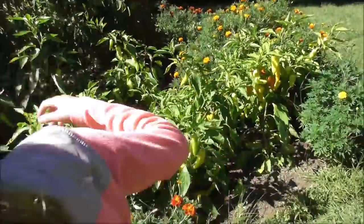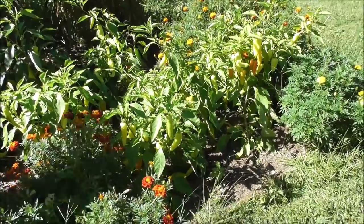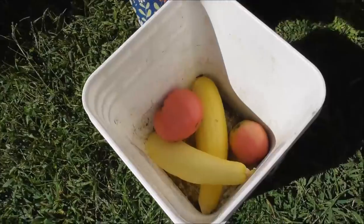We'll probably try to attempt doing something with the peppers too. And Art and I were talking that the one thing I love is peppers and onions. So I think we're going to make some pre-made frozen bags of just peppers and onions today. So right there, you can put it right in the bucket. Thank you, honey. So I think that's sort of on the agenda for today. We are getting ready for John's open house graduation party, which is going to be next week. So we're trying to get everything in the yard done, and we're going to be doing it outside. And yeah, it's going to be a busy day. So let's get some work done.